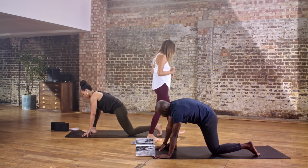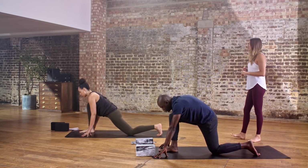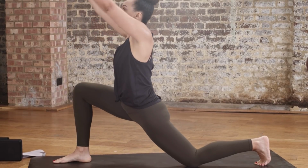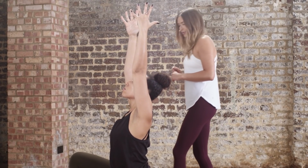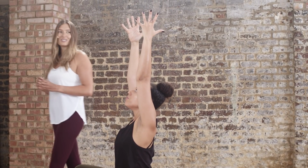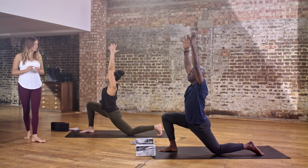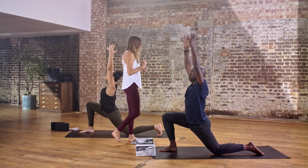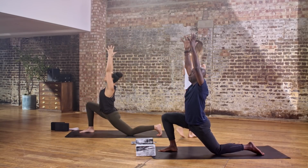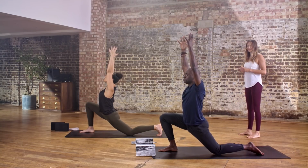So your right foot comes underneath the middle of your chest. You send your hips forward and reach your arms over your head. Good, lengthening through the spine so you're not collapsing into the lower back. Squeeze your inner thighs together for support. And because the back knee is on the floor, you can allow your front knee to come forwards a little bit more if that helps you find a good stretch in the front of the left thigh. Softening the shoulders, softening the jaw.